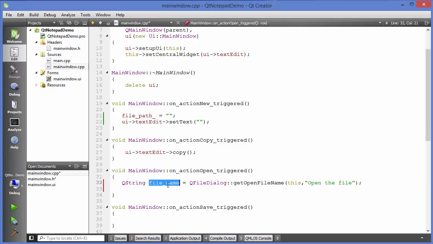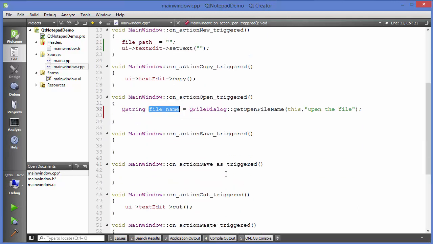So now we have the file name using the QFileDialog. And then what we are going to do here is we will declare an object of QFile here, and we will just pass this file name here which we got from the QFileDialog, right?